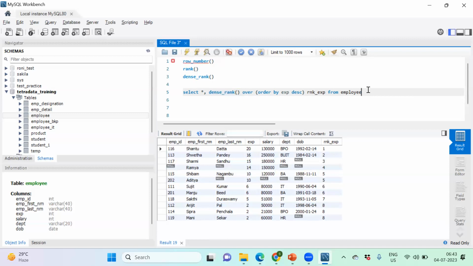But suppose in an Olympic gold medal match, there are 3 positions only: gold, silver and bronze. But 2 persons captured the gold medal. Then they are omitting the second place, so another person is achieving the bronze. So the ranking system over there is just like this: 1, 1, then it's omitting 2 and using the third rank. So it's an operation of rank, not dense rank.